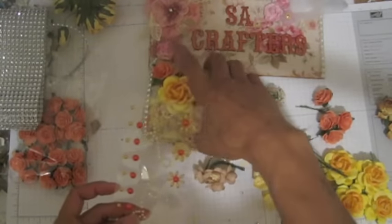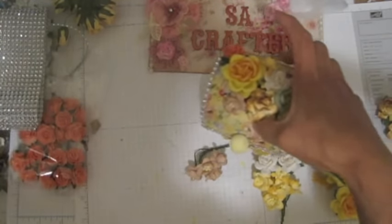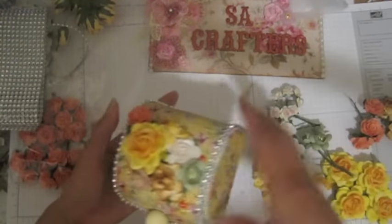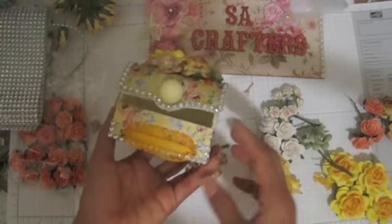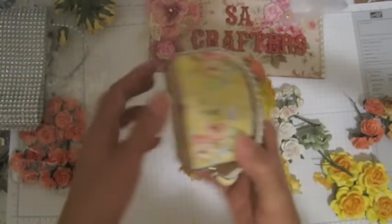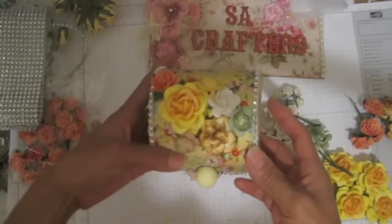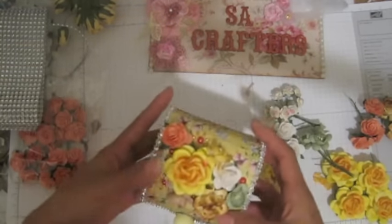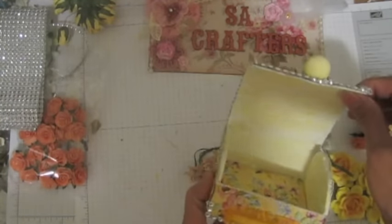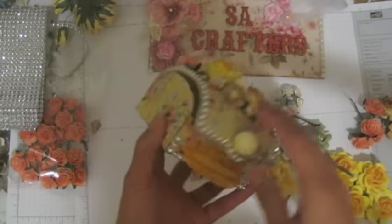Make sure you guys can see it. Here you go. Yeah, and the orange flower there. I think pretty much that is ready. You want to put the feet, that's up to you ladies, but I love how this turned out. It's so pretty there.